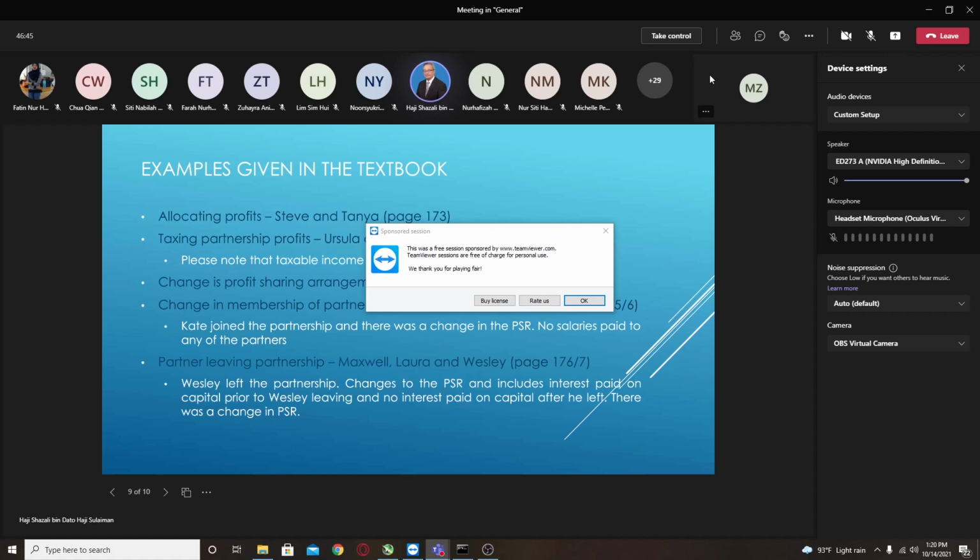Yep. But if there was a difference in terms of the profit share, say 60-40, 70-30, then the partners would probably say that they will get interest on capital. Any balance will be distributed in accordance with the profit sharing ratio. So in this example, because it's split 50-50, it doesn't matter whether you pay interest or not, the end profit allocated to the partners will be exactly the same. Okay.